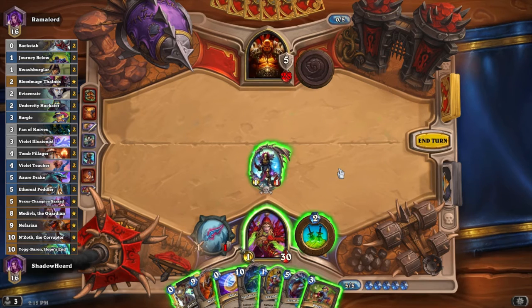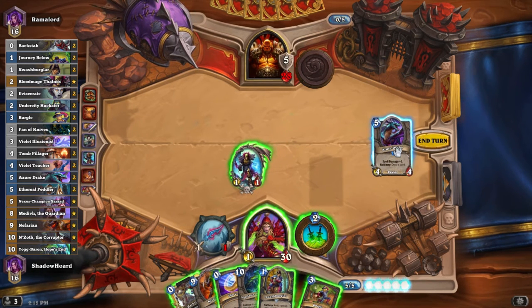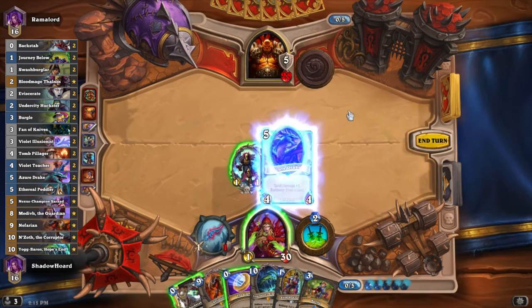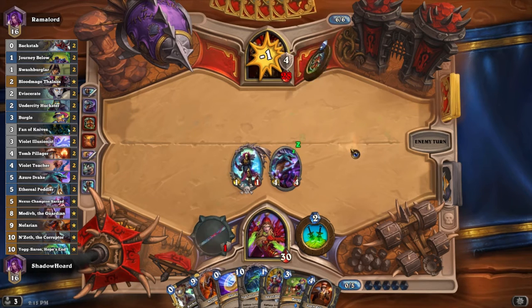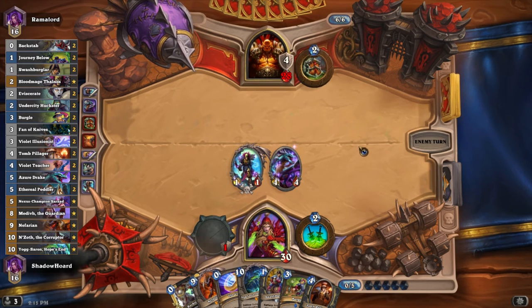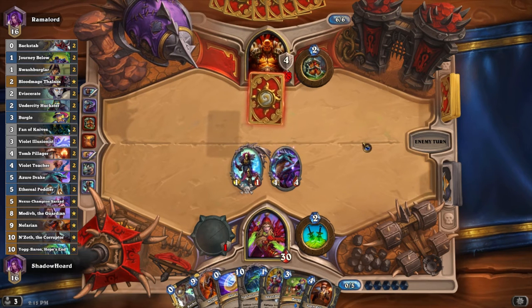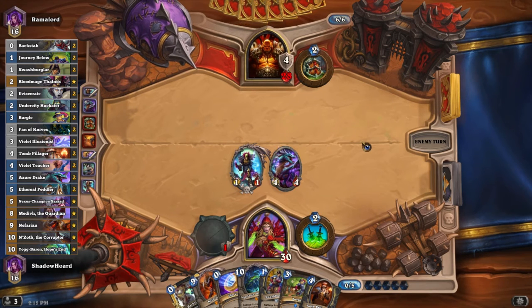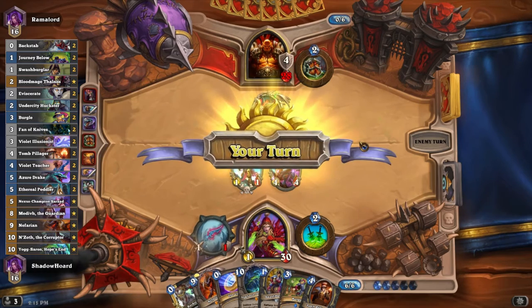I could have a Burgle turn here. Or I could Azure Drake. I'm thinking maybe Azure Drake, just because his armor could become a problem at some point. Although on the other side I could have kept the Azure Drake for the spell damage. Even though at the moment all it is a backstab, but... I think it was still maybe worth it. I have no time for games.